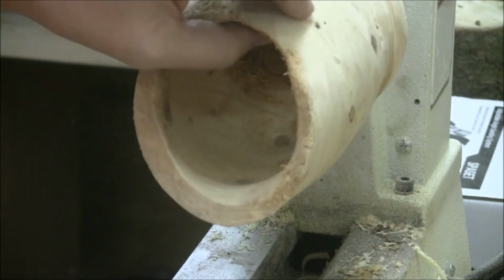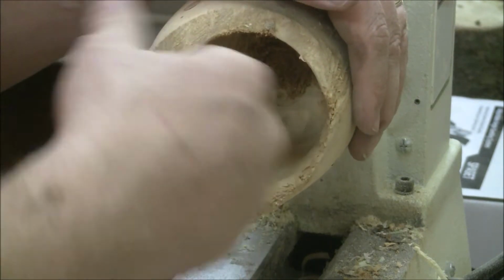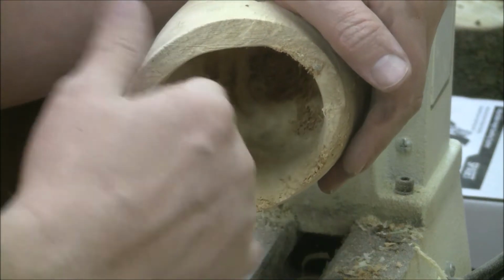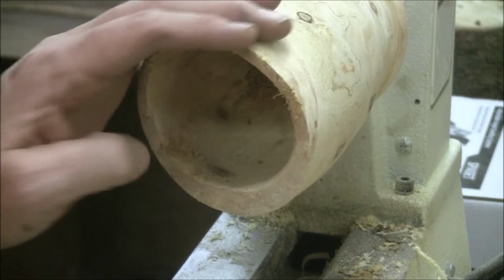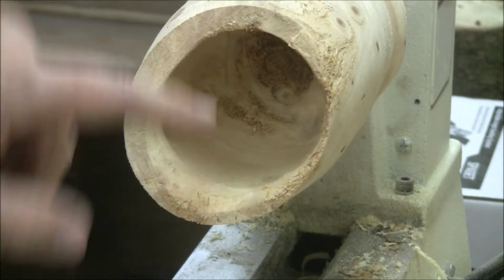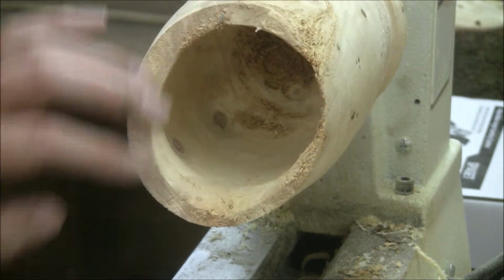Alright, that edge is looking better. I think I should be able to get the inside with a sanding tool. And I should be able to smooth the outside with the skew and then sand that. And then this will be the tricky part right here.